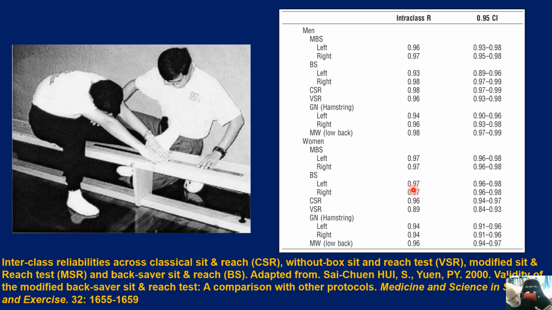The question is the validity. So we've reduced the variability, but how valid is it? Well, that comes down to what we've been saying. You're still simply measuring linear displacement. You still have no idea where the outcome variable is being derived from. What is the primary contributor from this series of joint articulations to this displacement that they're measuring here? So you start to understand why these tests have really been described as being meaningless.